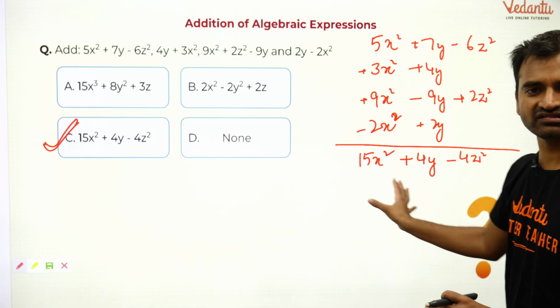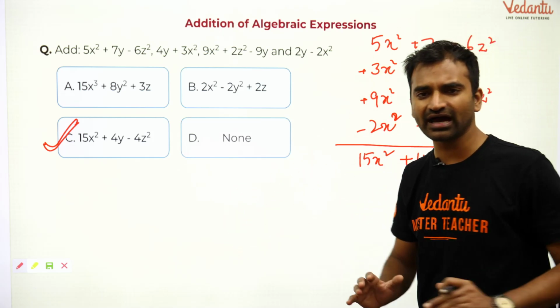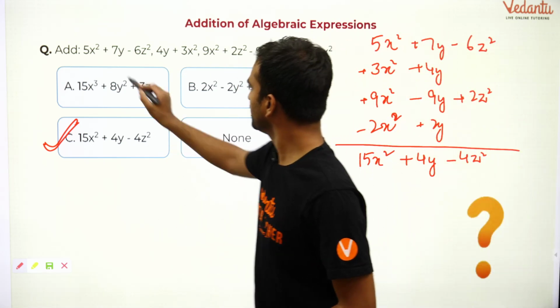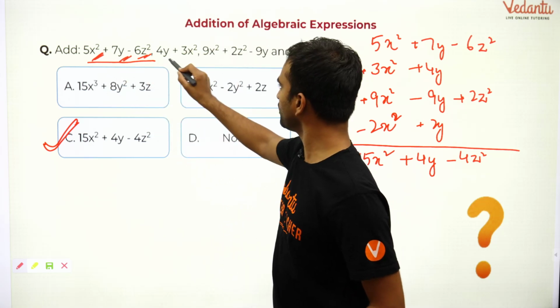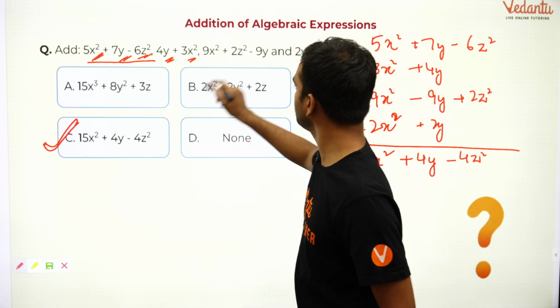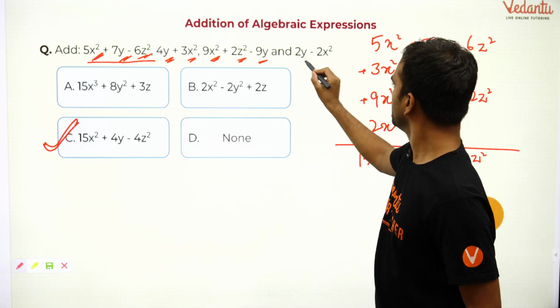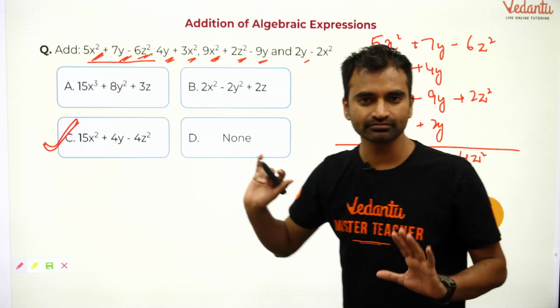Now once you solve a question like this at least say 10 or 15 times, what do you do when you get a question like this? Well, identifying marks. This is the first question, it has x square, it has y and z square. Go to the second question, it has y and x square. I also have y and x square over here, okay. X square, z square and y, same things I have over here as well. So all three of them have either x square, y and z square, right?